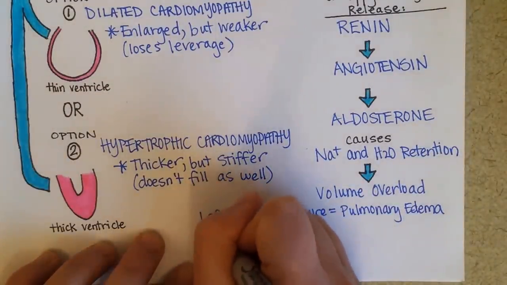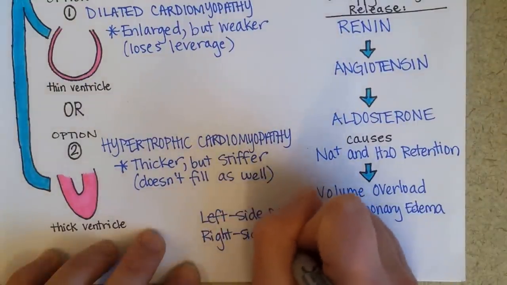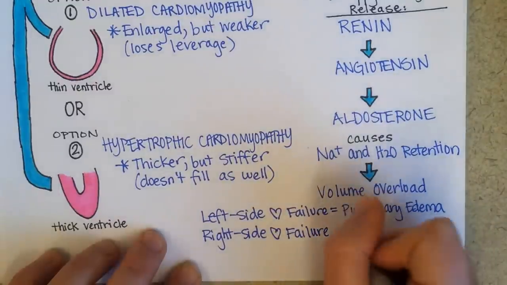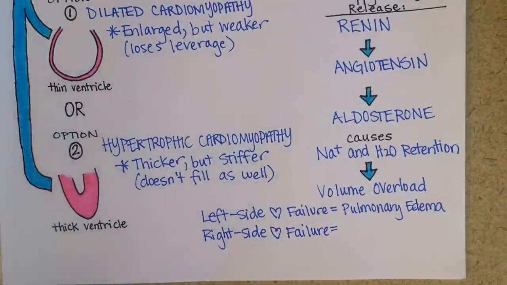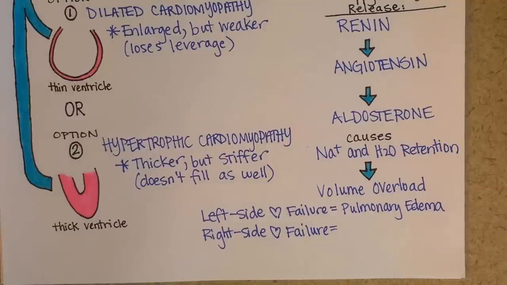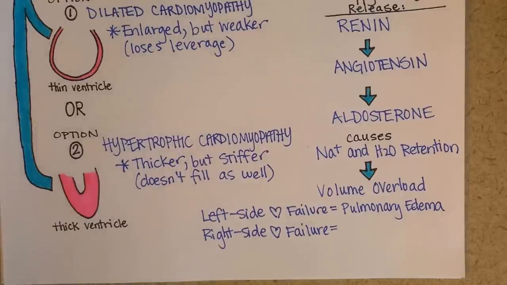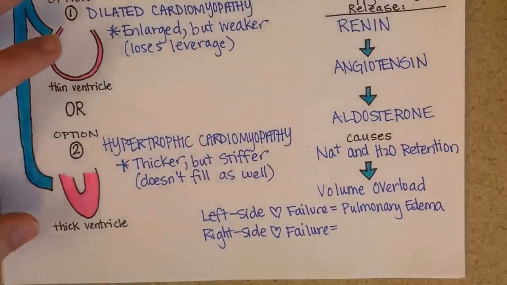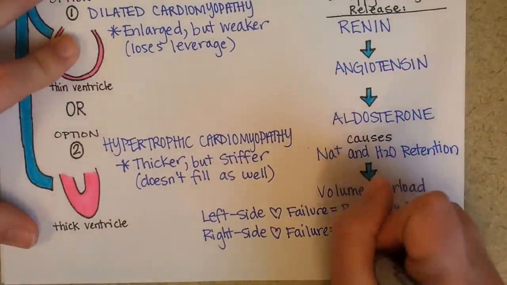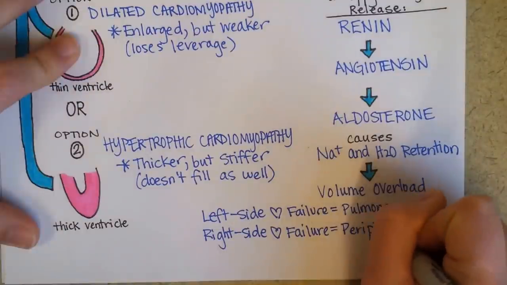If it's the right side of the heart that failed first, or if the left side failed and then the right side starts to fail — which is typically what happens — in this case you have blood waiting around in the periphery trying to get back into the right side of the heart. That's going to be blood draining from the head, so we might see jugular vein distension. Or it might be blood down in the lower legs seeping out into the tissues, causing swollen ankles. As the disease progresses, there might even be fluid accumulation in the abdomen — we call that ascites — or in the liver, causing liver congestion. A general name for that is peripheral edema.